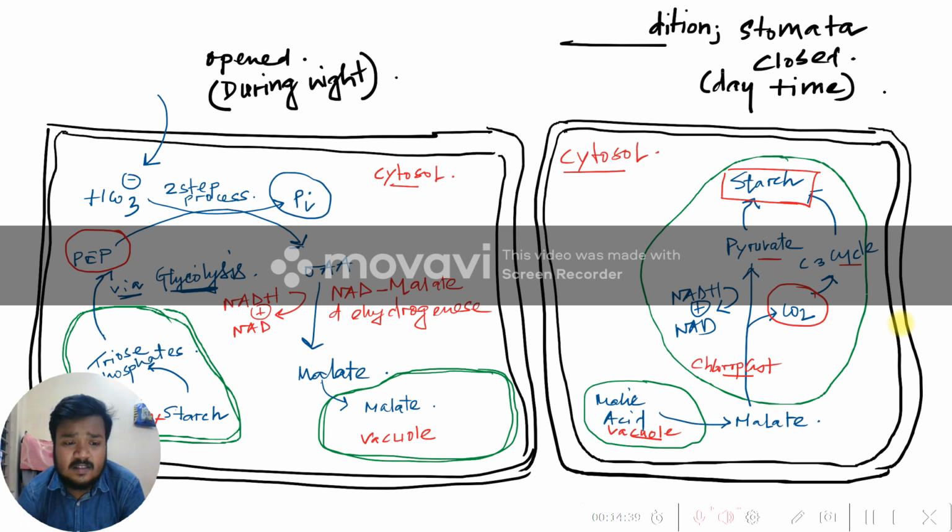So if you see very clearly, the end cycle is the same, the C3 cycle and the food are the same, but how we utilize the CO2 and how we convert the CO2 is the main thing in the photosynthesis cycle.